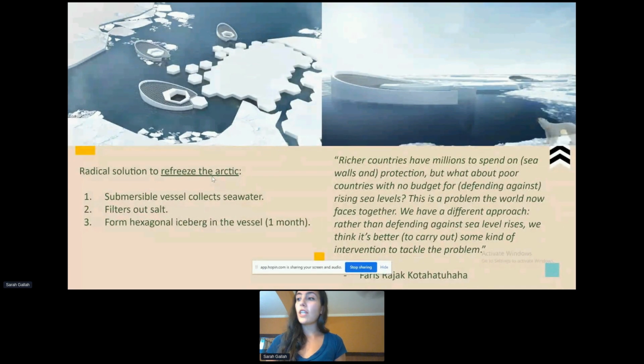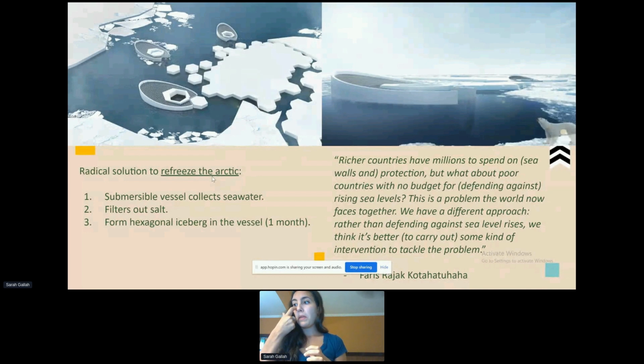It's a creative project that combines technology and engineering with climate change solutions. We all know that glaciers in both the North and South Poles are melting due to climate change, especially the Arctic, as I mentioned earlier. So to tackle that problem, this design uses submarines to create more ice. These submarines remove the salt from the water and then create hexagonal ice with the fresh water that interlock together in order to create a larger mass of ice.